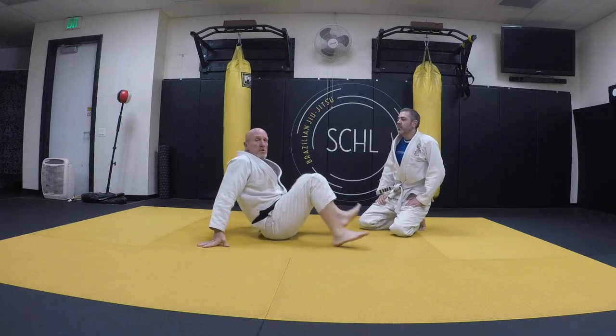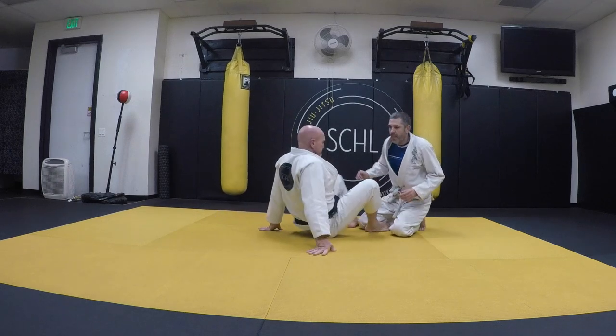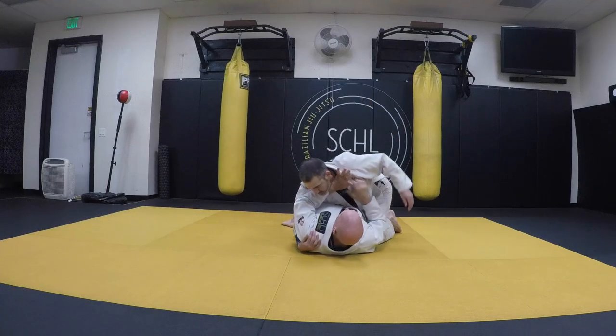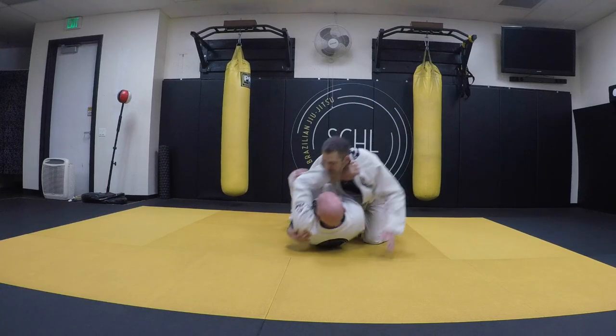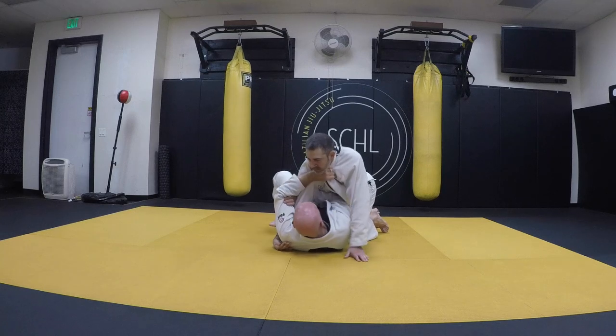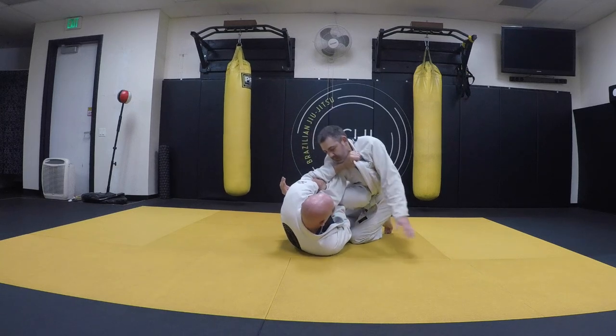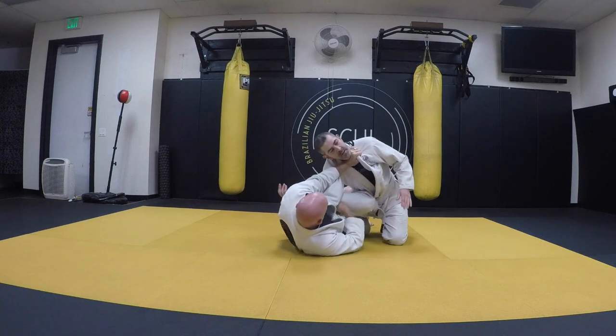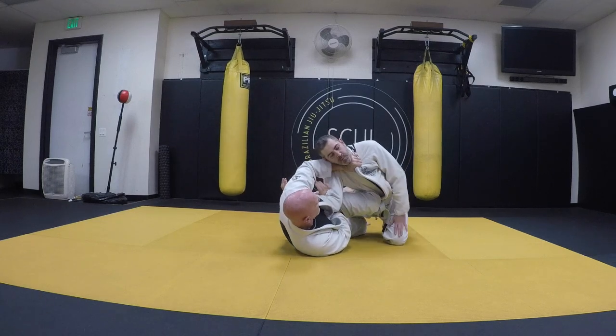We can do the same move from half guard bottom. Setups are all the same. I make space. I come in. Bring the other knee in. You do it. I can also still get this choke from there. Okay.